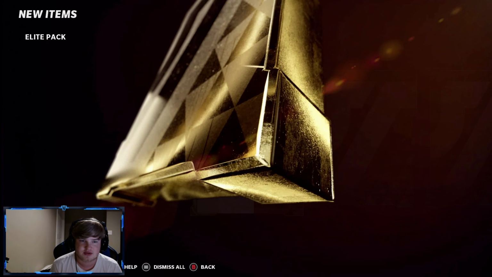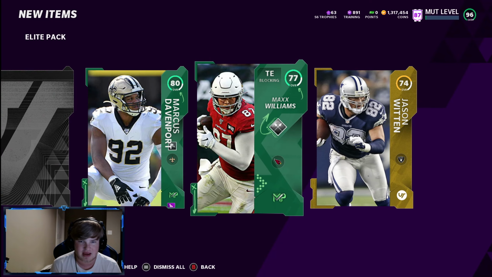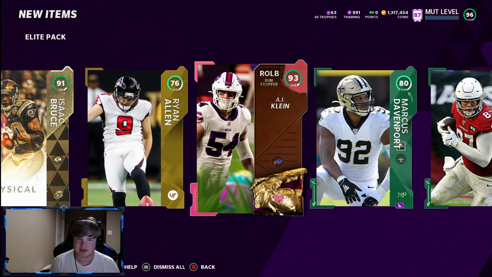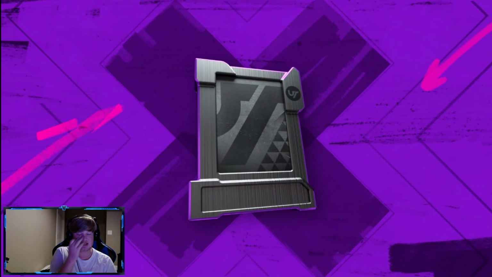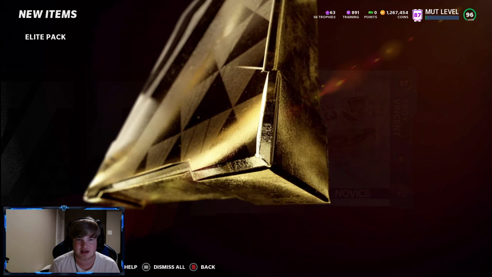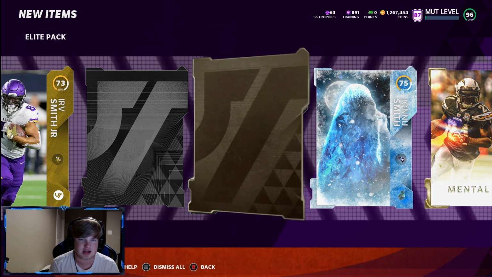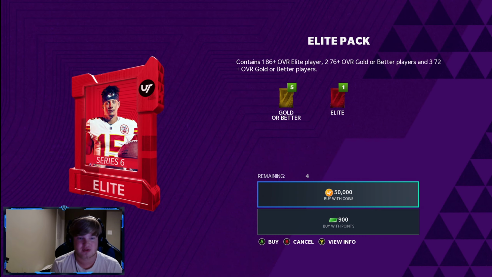Let's go again. Ultimate Legend. Okay, 91 Isaac Bruce, not that bad. Double superstar MVP, Easter card, 93 AJ Klein. That pack wasn't that bad. We're still not getting anything big, dude. We're still not getting any big pulls that we need. Starting off with Irv Smith, small legend, 87 Troy Vincent, and we get a UL. Okay. And it is an 89 LT. And then we get Jonnu, Ice Cube, Zach Moss, and Gus Edwards. Okay. Four left. Come on.